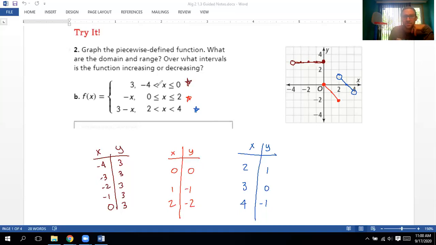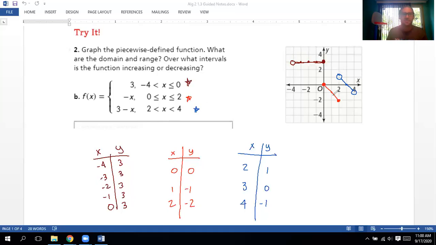Now, if you're confused on whether, okay, do I start with an open or closed dot, just look at our ranges here. This starts with an open, ends with a close. So our graph starts with an open, ends with a close. These are both or equal to, so they're both going to be closed in the middle. And then here, they are both open at the end because they're both less than.